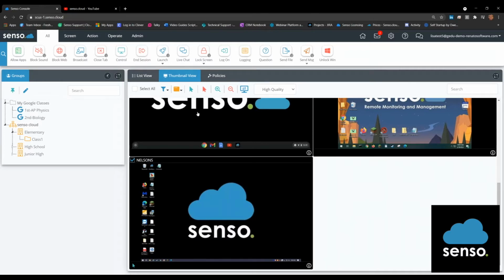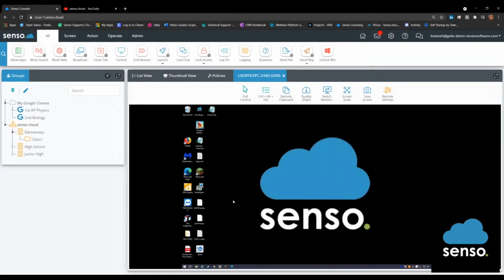When I want to turn this off so that I can take it into full screen view, I will simply come up here and stop mouse control only, and you'll see that it's going to remove that from the bottom. So now if I click on this device, it's going to take me into that nice big full screen view where I can make changes on it in this view.